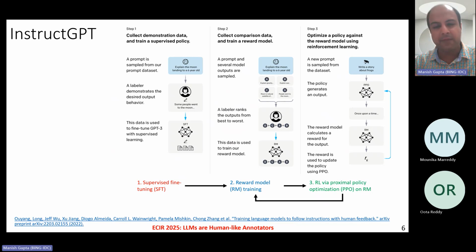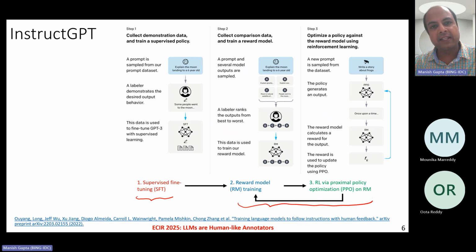So you can give it a prompt and it can give you a response, and awesome, 175 billion parameter model, very large model, and that's great. But can we make it better? And therefore, the recipe which is followed these days is to not just use the pre-trained model, but also do two more steps to it: supervised fine-tuning and then reinforcement learning.